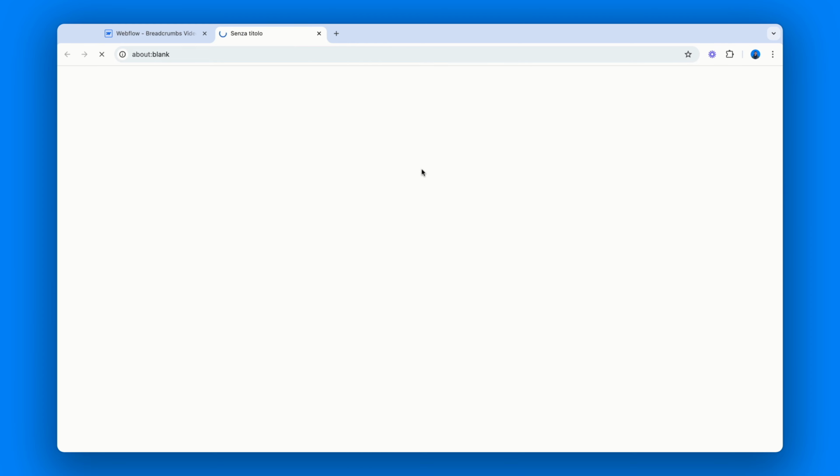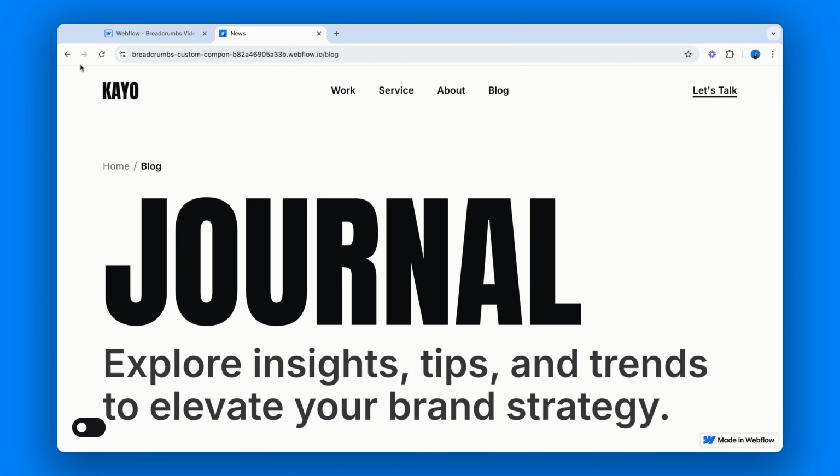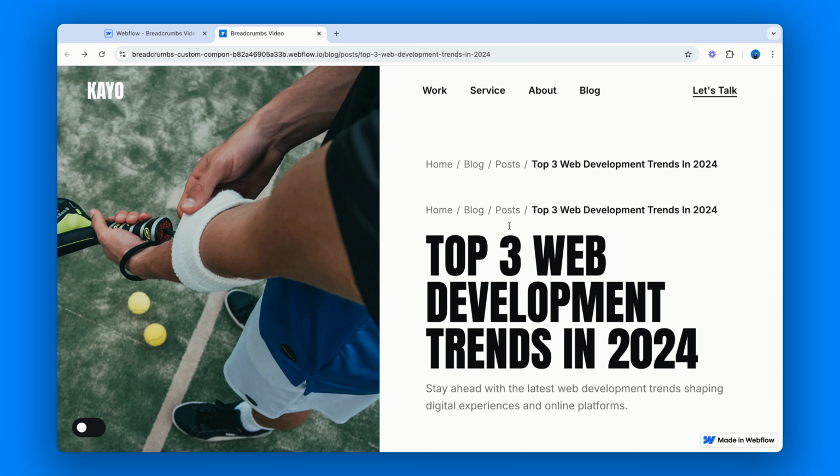Here's what you should see. The breadcrumb shows home, blog, posts, but not as a link, just text, and then the slug of the blog post as the current page. Just like in the manual example, the script correctly detects that blog posts is not a real page. So instead of creating a broken link, it renders that segment as plain text. Clever, right? Everything else works. Home is clickable, blog goes to the blog overview, post is just a label, and current page is linked and labeled using the URL segment.